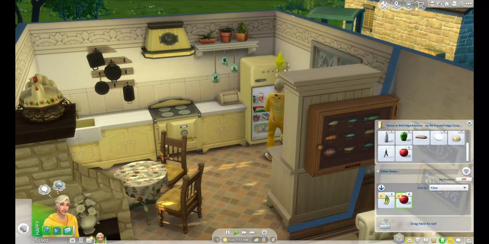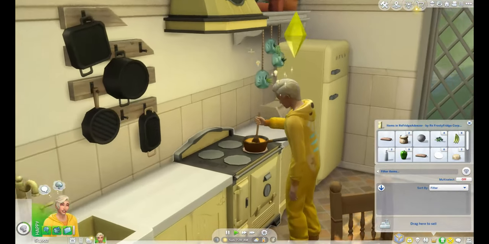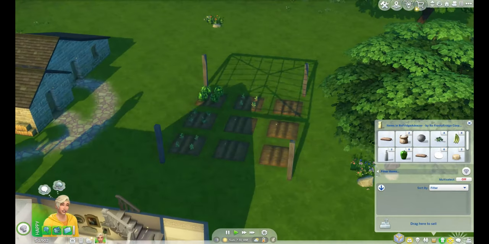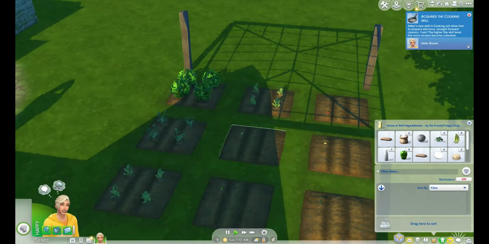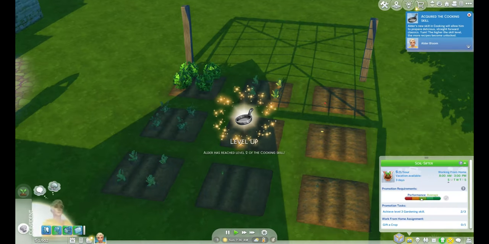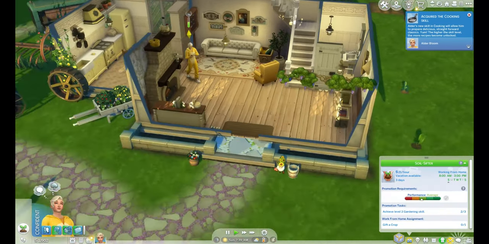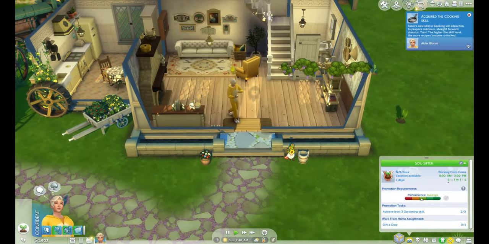You absolute liar. What's he making? Mac and cheese. It's always mac and cheese. Come and plant these for me. And for work, you need to achieve level 3 and gift a crop. Gift? It's not in our nature.